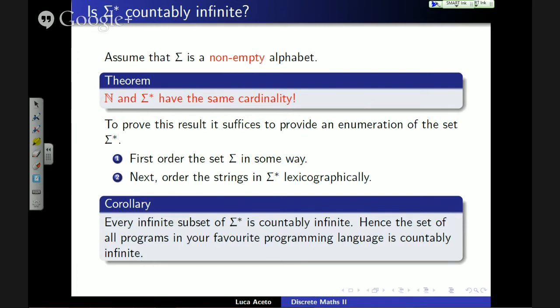You can still enumerate all the strings that you can write. And how do you do it? Well, by following essentially the same strategy that people used to follow when they were putting together those big volumes called the phone books.